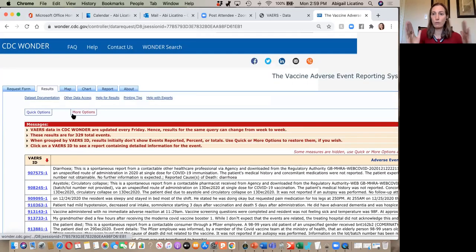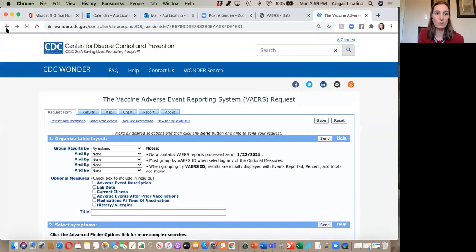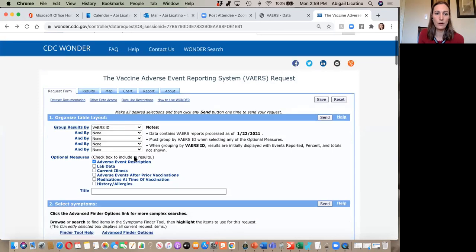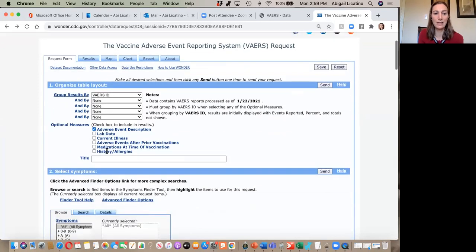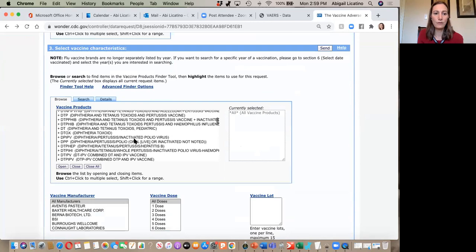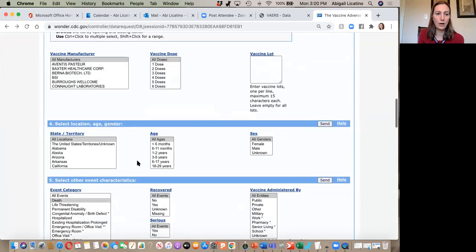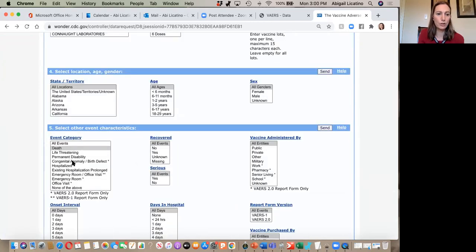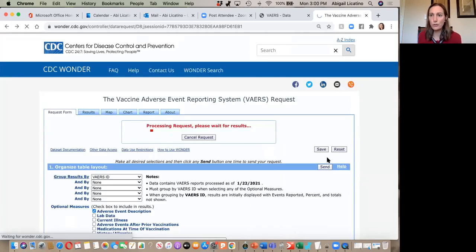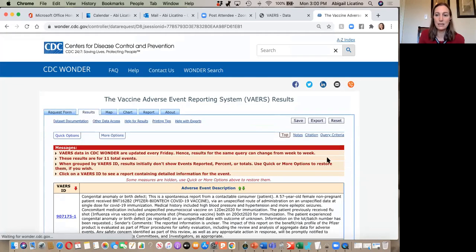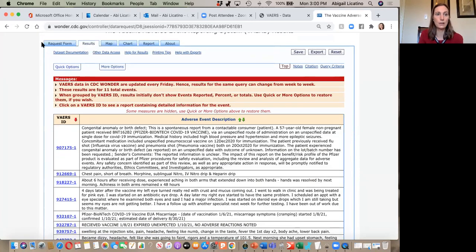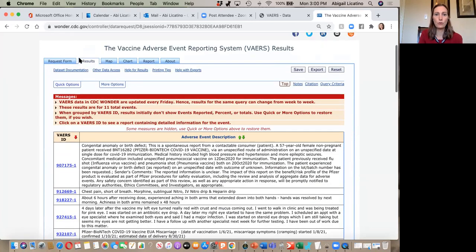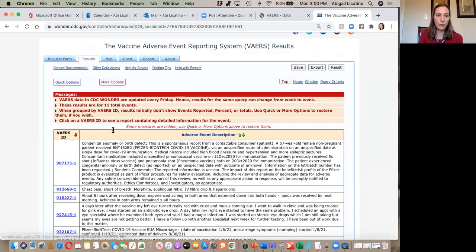Okay, if you want a report that you can screenshot, you need to have smaller amounts of data. So we can show you that real quick. We're going to just go back and I'll show you with birth defects. So we're going to stay with the VAERS ID and we're going to do the adverse event description, still with the COVID vaccine and all locations. And we're going to come here and just do birth defects. Now there should be 11 of these, I believe. Yes, and see now it's able to be screenshotted. So I can just scroll and you could label this birth defects.